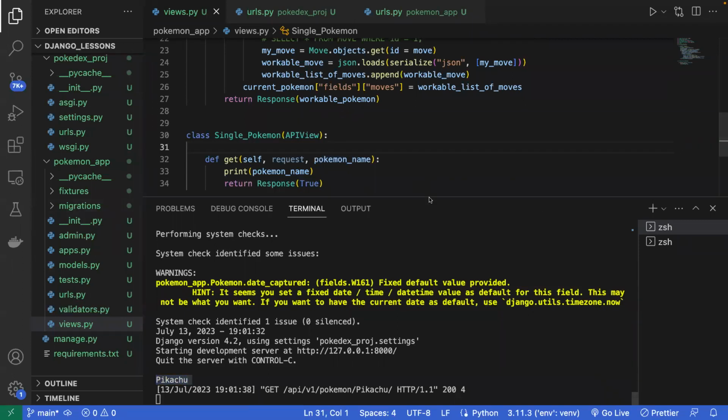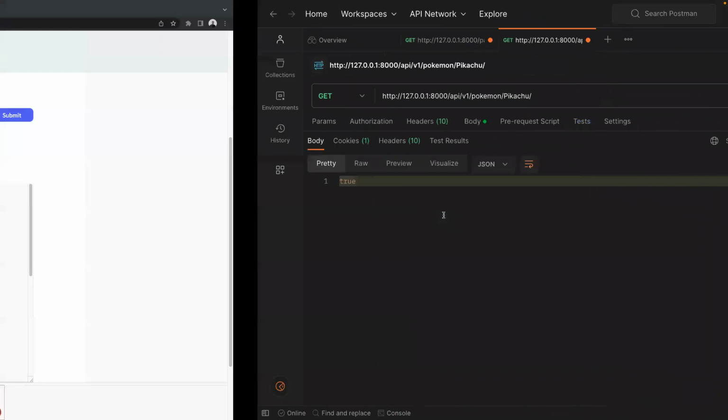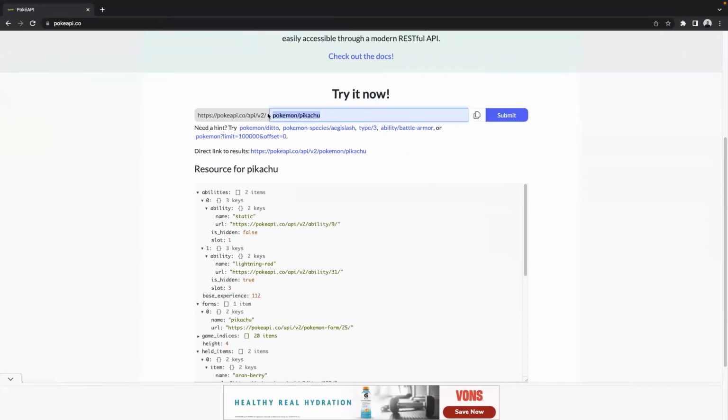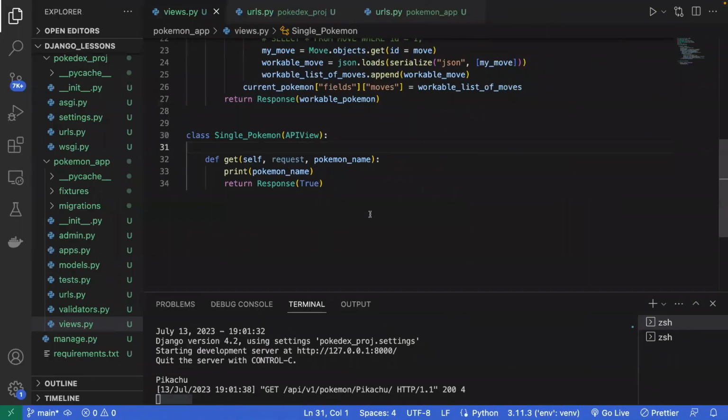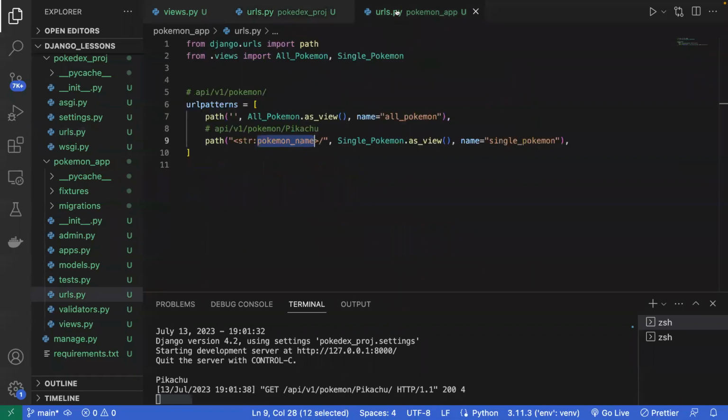Okay, so just to recap, this is what we've done thus far. We wanted to make sure that the API we're creating works somewhat like the Poke API. We have already established a route that's API version 1 that then takes in an argument of Pokemon. And then after the slash, you can pass in a string parameter. So I identified that and adjusted my routes to be able to do that. I went over to my project to make sure that I was still resembling everything correctly. It looks exactly like the Poke API, that's what I expect.